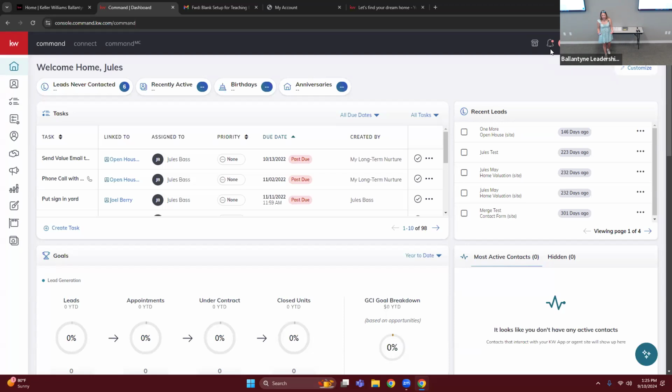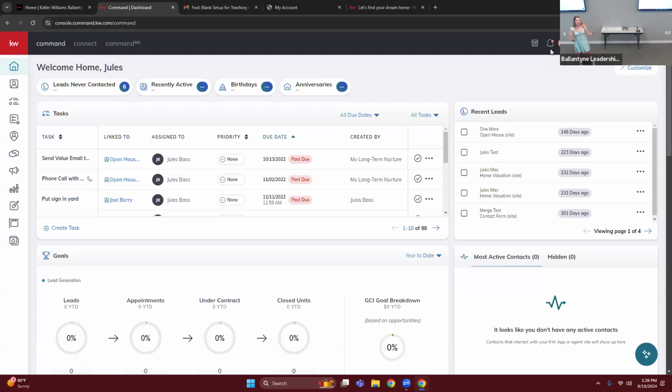So finding that contact information, yes, it can be quite a struggle. Here are some tips, though, I've seen other agents use to get that contact information. For the physical address, I've heard you can find that in the tax records if they're a homeowner, as well as their home anniversary. Even if you didn't buy the home with them, I would still throw their home anniversary into Command, and I'll show you how.